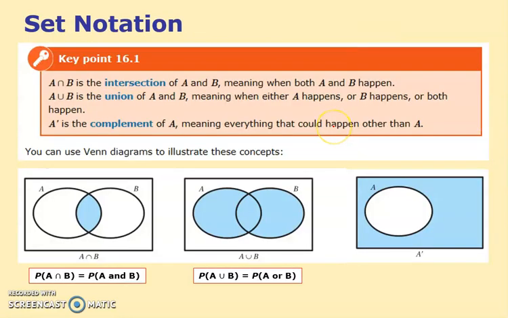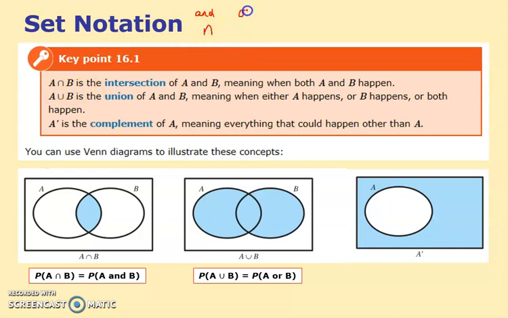Okay, let's have a look at set notation again. We saw a bit of this in year 12. I'd like to point out first of all the 2 symbols that we used. This symbol, which I'm drawing, is like an N. Technically it's the intersection, and it means and. So A intersection B is really what we call A and B. And you can see the N in both of them, which helps.